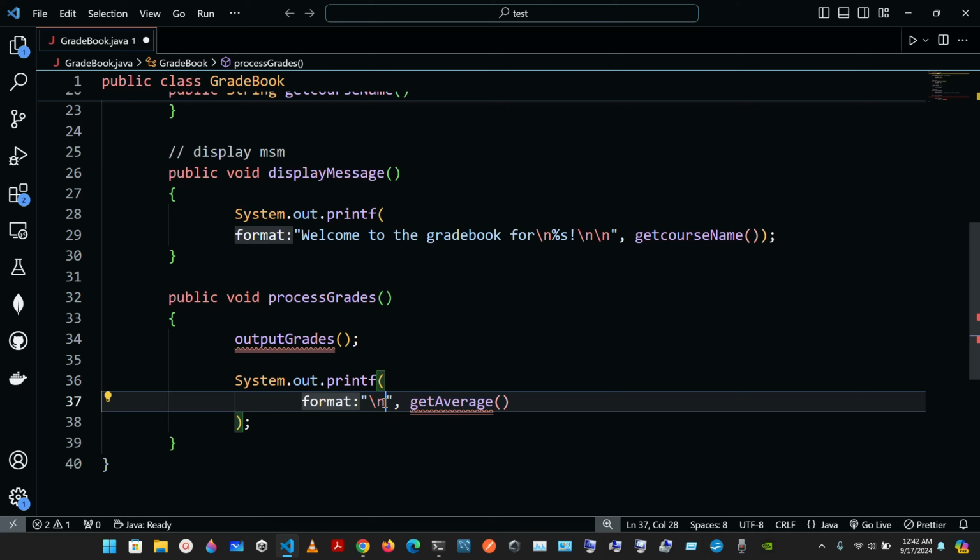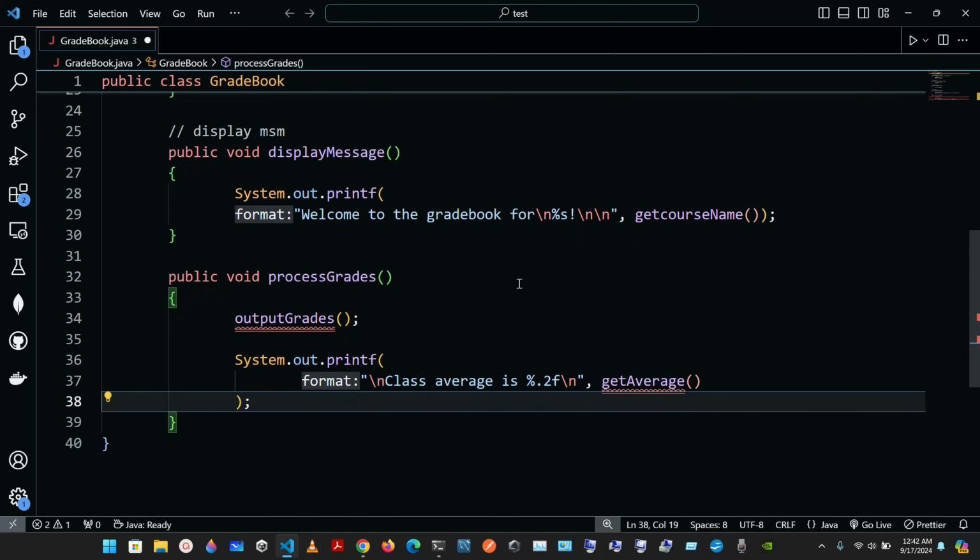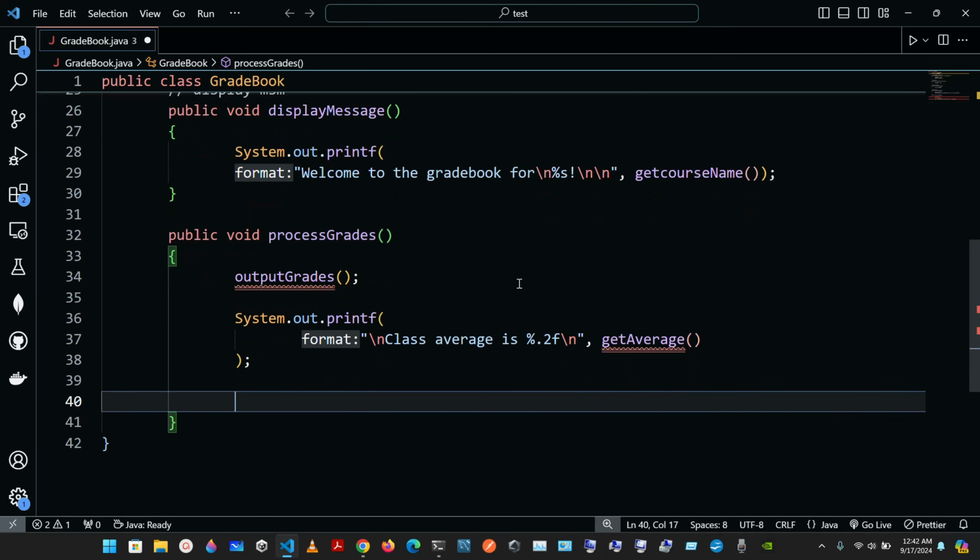The first argument is going to be the string: class average is percent point 2f, floating. It's going to throw us an error for now. Okay, so we have that so far.